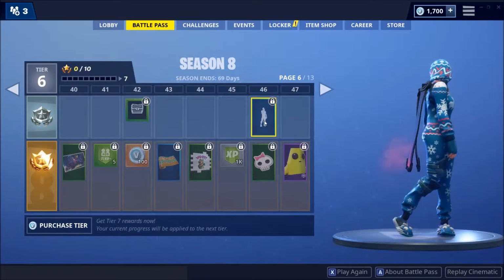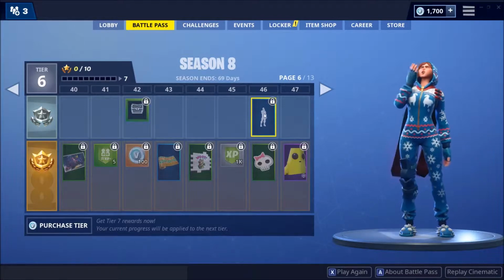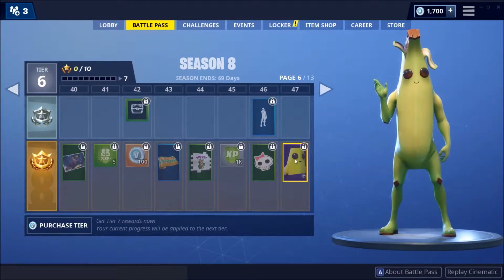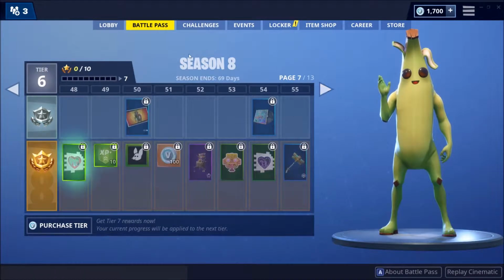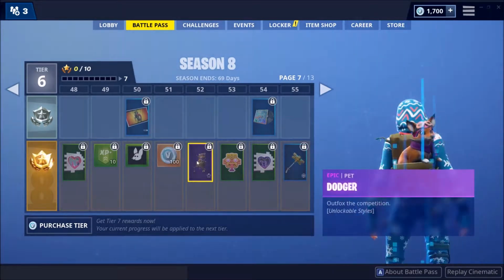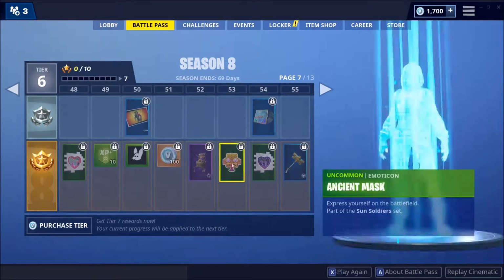She's like, that's gonna be the new try hard emote after you win. You're totally tired. Banana. You have Peely. He ripens. He changes color over the match. Okay, this skin's like the new kawaii skin. Wait, what's that back? We have hybrid. Oh, I need it. We have Duger, which is, we have a fox pet.